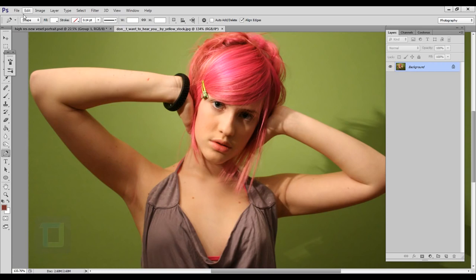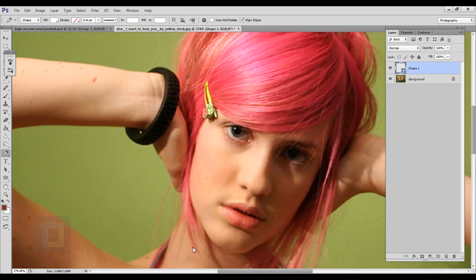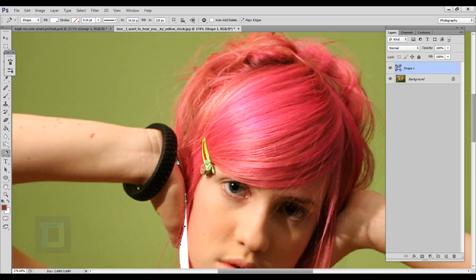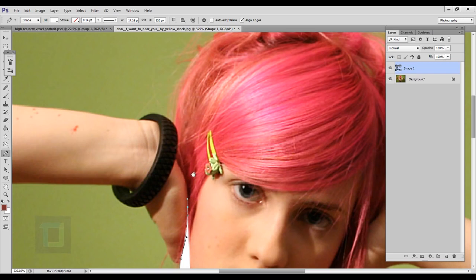Now I have selected my pen tool, and you can choose your shape option from here. After that you don't need to actually create a new layer, because when you start clicking with the pen tool, see, it automatically creates a new layer as you can see here. So I'm going to start creating the shape. I normally use white color and then change it to whatever I want to use, but it's totally up to you, you can use whatever color you want.